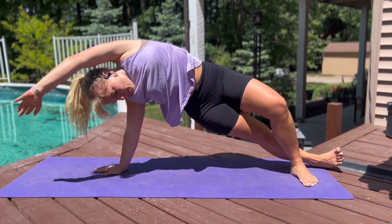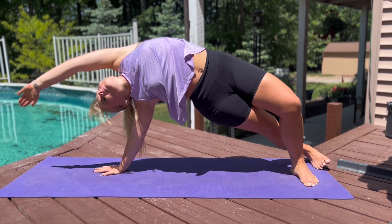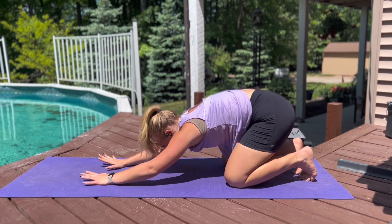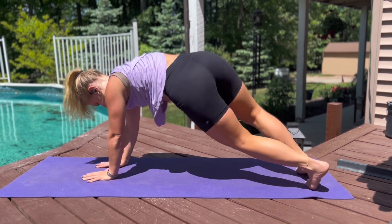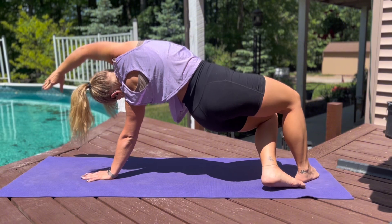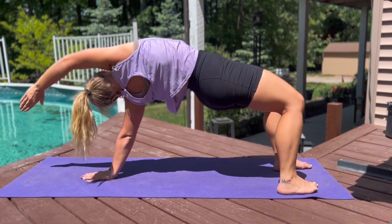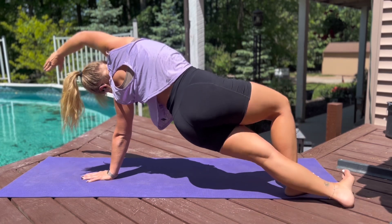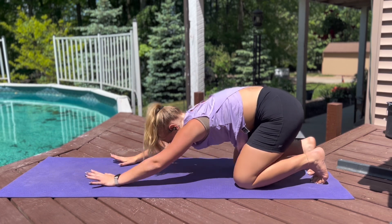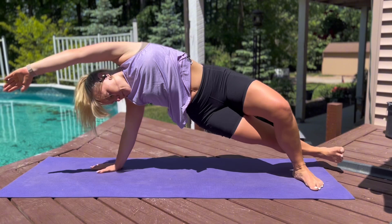This is an awesome movement to start the day. During the day, if you have a stiff, achy back while you're sitting at work, or at the end of the day before you go to sleep, roll forward. Go ahead and switch to the other side. This time, we're going to bring the glutes down towards the ankle, lift up into our side plank, and then if you can straighten out your feet, we're going to plant them firmly on the ground. If that's a little too intense, please stay in the side plank — either modified with your knee planted or with both feet on the floor.